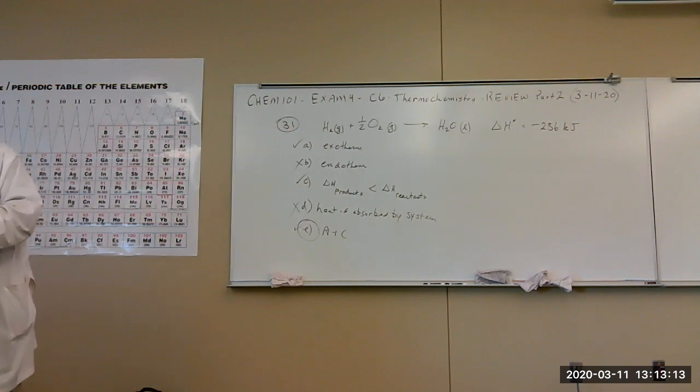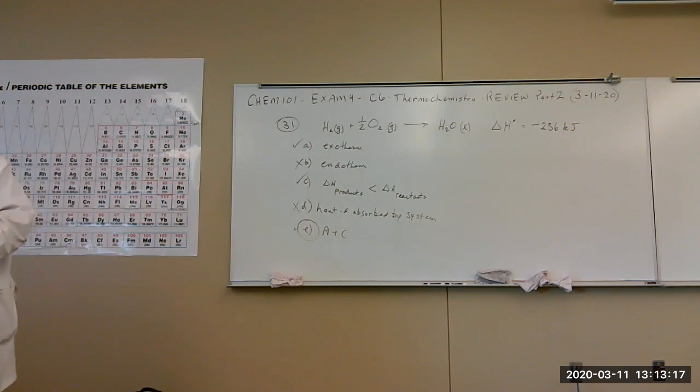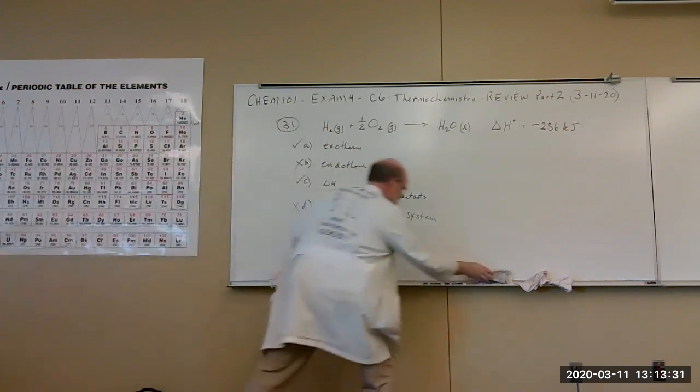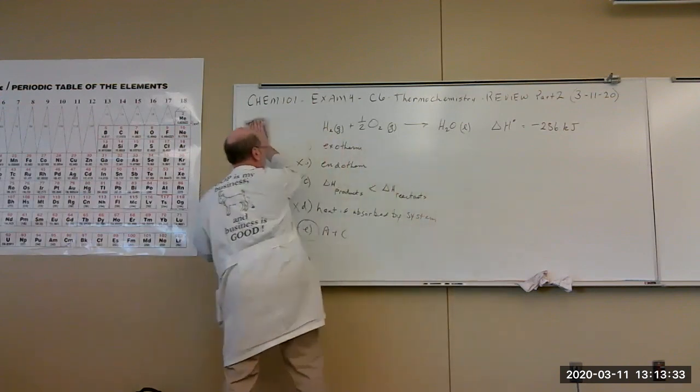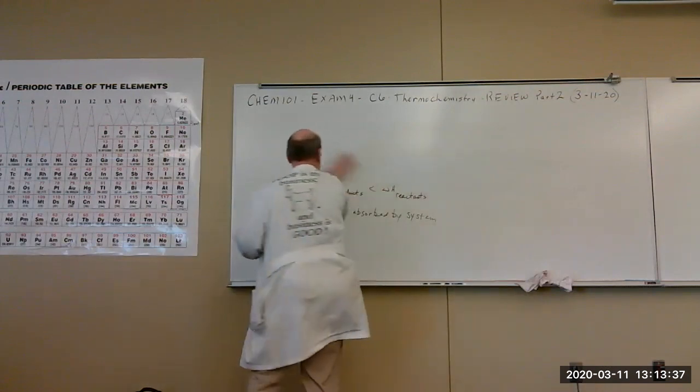Let's see. Oh, I skipped 32. Why did I do that? In the work problems, I skipped 32. In the lab, you mix 2 solutions. All right, let's skip that one too. Simply because we don't have time to do every one of them in detail. We still have time for the lab.